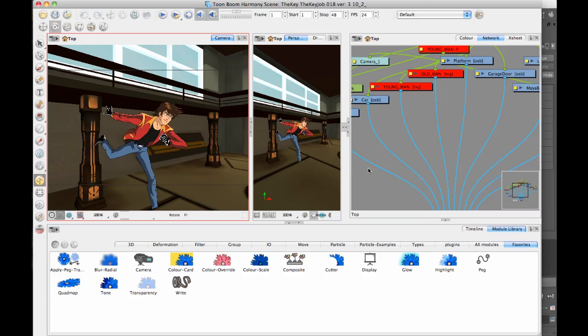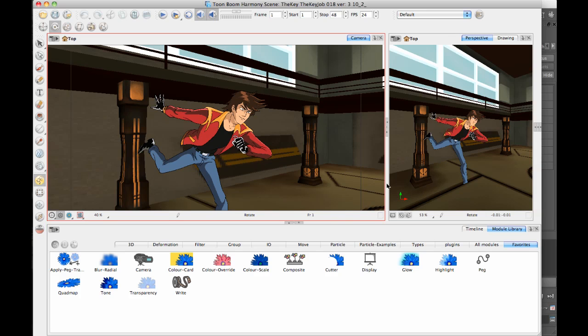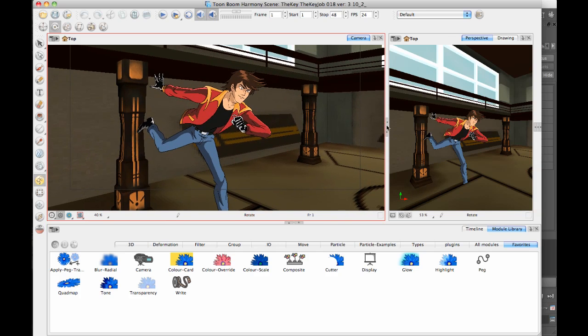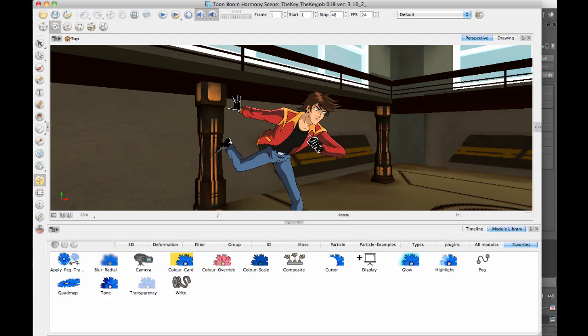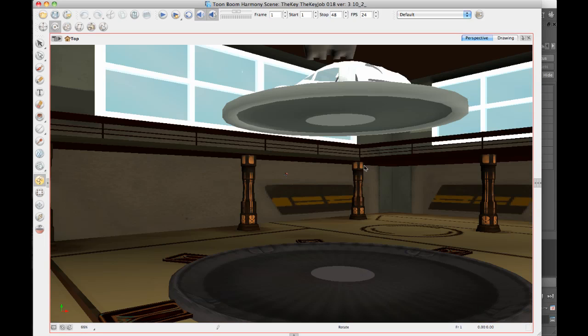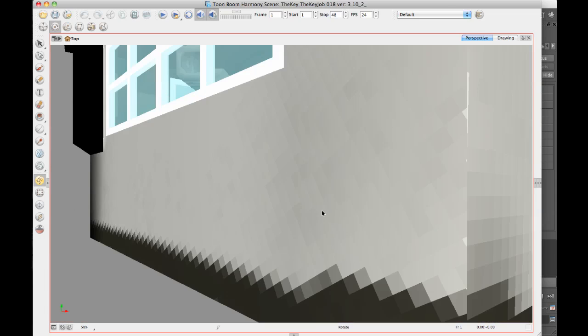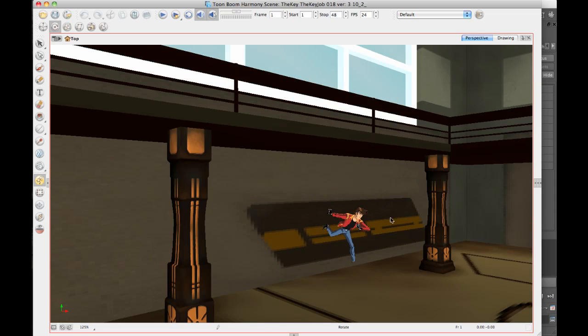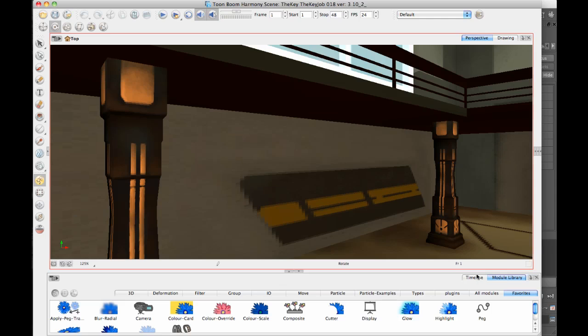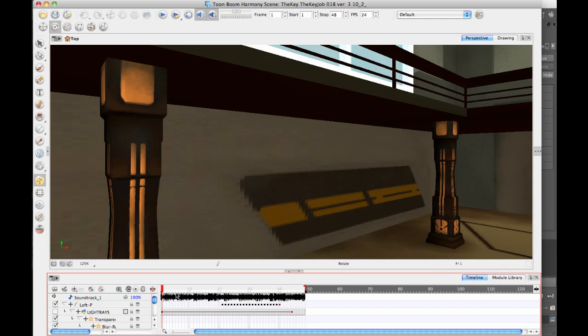But if you see what happens in here, I've already got some animation on a 2D layer. And if we look in the perspective view, we'll make that big for a second here. In the perspective view, the 2D character is attached directly to the camera, so he doesn't really make sense in the space. But there's two different ways of doing it. You can attach the 2D character to the camera, or you can place the 2D character in the scene where he belongs. So if I bring back up my timeline here, I'll drag through this scene.